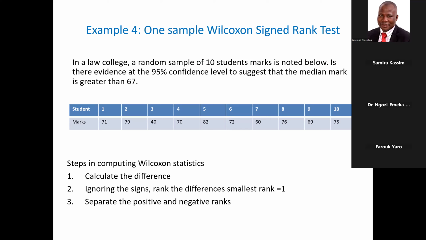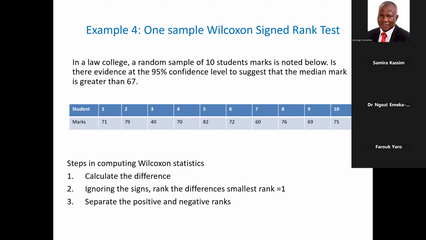The upper row, the blue one, is just to tell you the identity of the student: number 1, number 2, number 3 to 10. Then they mark the score. Is there evidence at the 95% confidence level to suggest that the median mark is greater than 67?